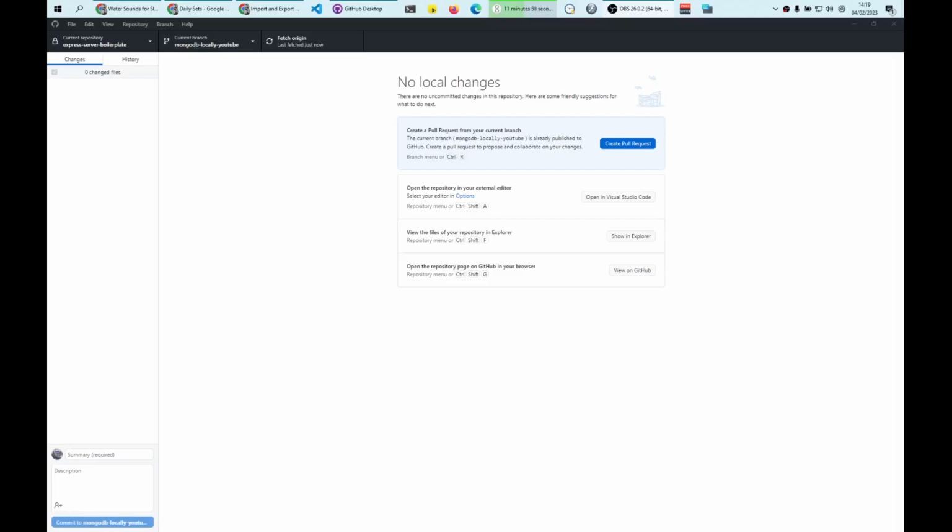Hey, how's it going? So I'm going to show you how to do everything from start to finish, setting up your MongoDB locally, right? So it's going to be run on Windows Server. Then we're going to be using Node, Express and Mongoose to connect to this database, do some things like fetch the data, add some information into the database, and then to export this information and then import it into actual MongoDB, right?